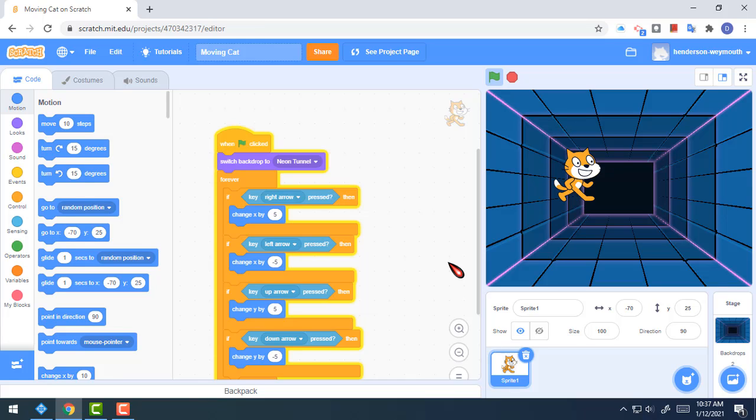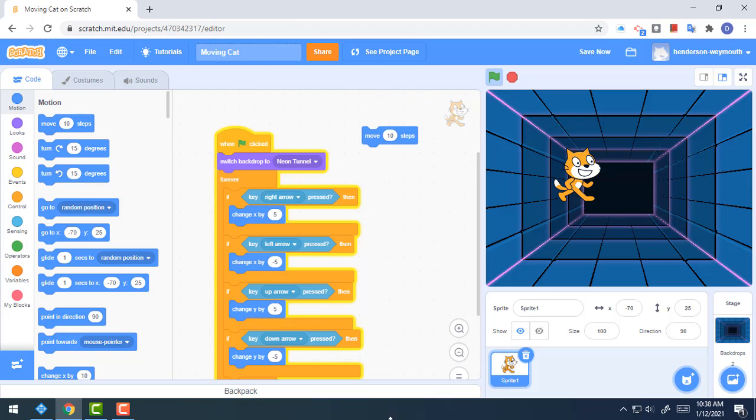But one little difference is that it doesn't do it quite as frequently. Google constantly saves really, really fast, right? Every couple of seconds, sometimes before you can even see or think about it, Google is constantly saving all of your changes and everything you do to the internet, to the cloud. Scratch does the same thing, but a little slower. So it might be like save and then wait 30 seconds, wait a minute, and then save. Now, what that means is that you don't have to do anything to save it. But if you make a quick change right now and then close, before it has a chance to save on its own, it may not record that change.